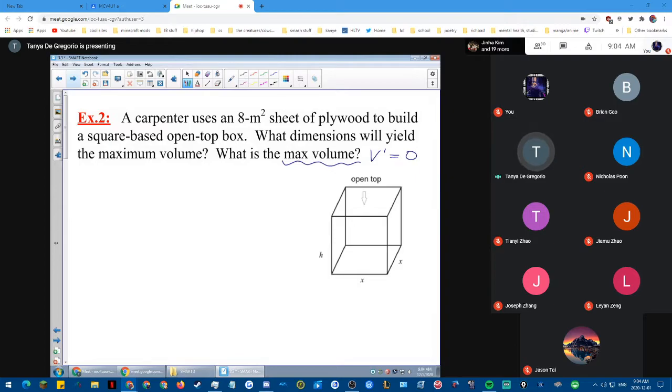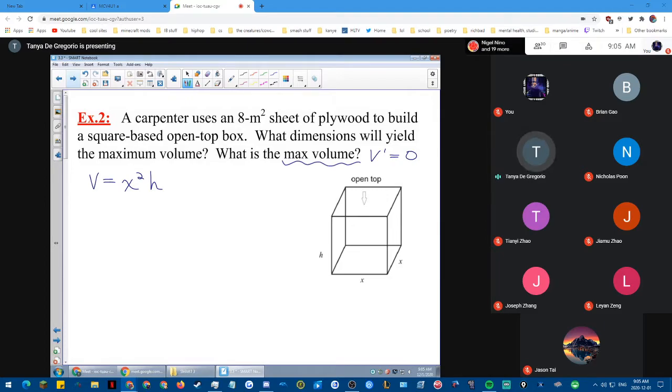All right, so volume. What would the volume here be? What's the volume of a cube? Or I shouldn't say a cube. We don't know that it's a cube. Of this square-based prism. What's volume? X squared H. Good. It's always area of the base times height. Excellent. Area of the base, which is x squared, and then times height. Good. The fact that it's open top doesn't affect the volume, correct?